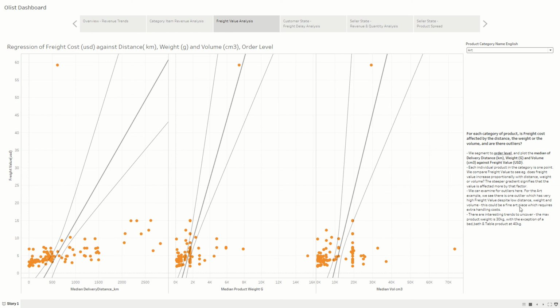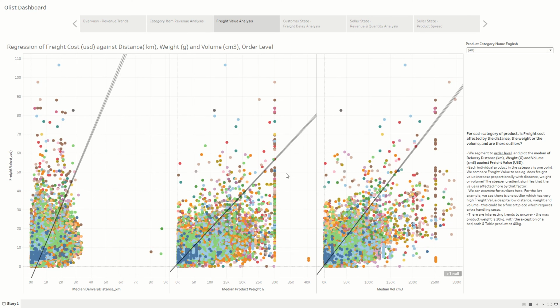So I detailed that down here in the description. If, let's say, it's more steep, it could be that it's more dependent on the distance in terms of what contributes to the freight. But basically that's more or less it for this chart. Let me go back to everything. Also the color is by category itself, as you can tell.